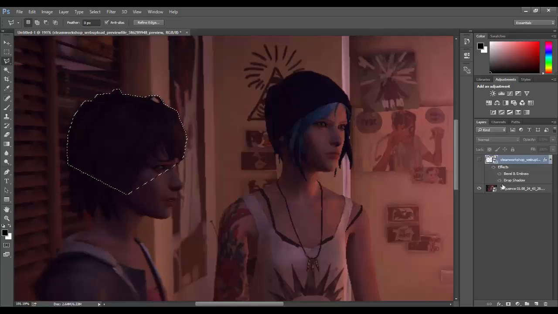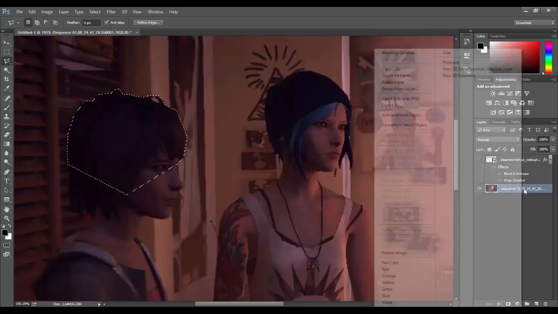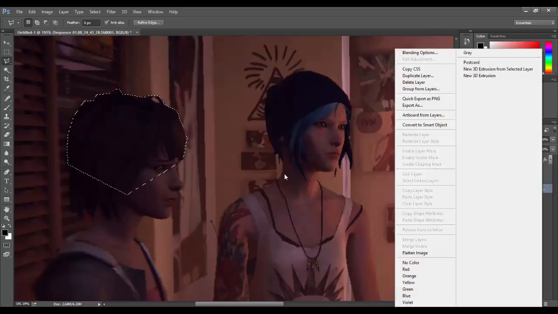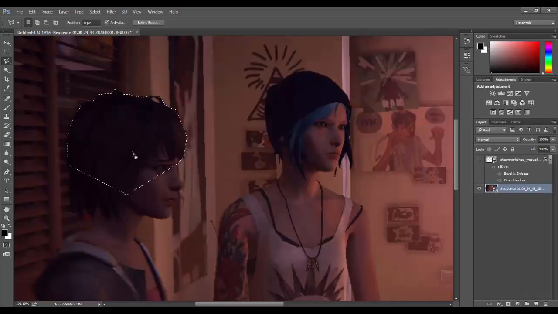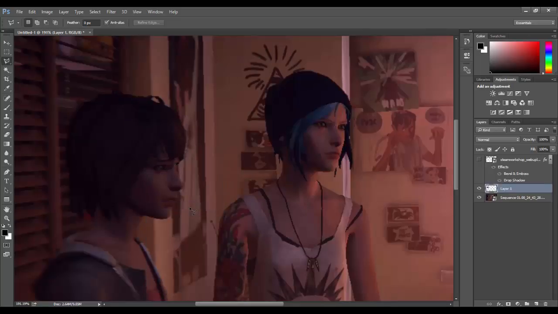So, make sure you have your background layer selected. What most people do is they will rasterize it, and they'll layer via cut. That's not a good thing, because now you see we have these little lines, and those don't go away. So we're not going to layer via cut, and we actually don't even need this layer rasterized at all. And I will unrasterize it just to show you that's true. Layer via copy. Now what that does is creates another layer right here with whatever we have selected.